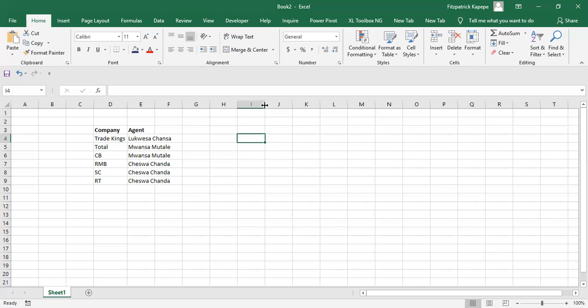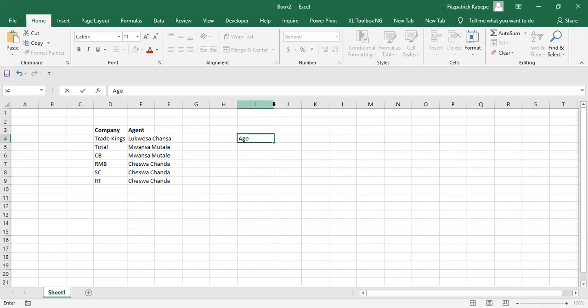So what we want to see is that if you have an agent here, if you pick, say, for example, Total, this side we should be able to see the campaign. This side, we should be able to check on the agent, whether it is Luquesa. If we pick Total, we should only be able to see Mansam Tare. So this is how you would actually break these three. You would show under campaigns, pick them like this.